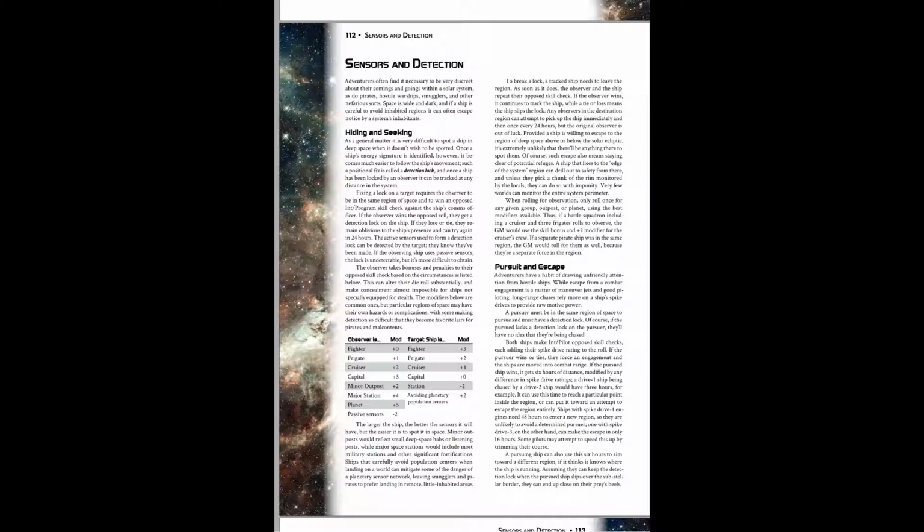So, you can't rely on your eyes almost at all, because without sensors, you know, another ship could be like 50 feet above you in space, and you would have practically no idea. So, yeah, sensors are very important. As a general matter, it is very difficult to spot a ship in deep space when it doesn't wish to be spotted. That's pretty much it.